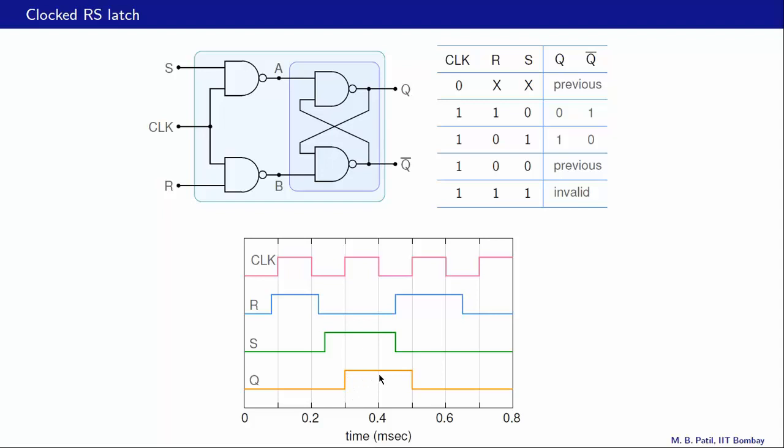Once again, clock has become 0 there, and therefore this will continue. At this point, clock turns 1 again. We have R equal to 1, S equal to 0, Q becomes equal to 0. So we have a transition now from 1 to 0. Now clock is 0 in this interval, so Q cannot change. And in the last interval here, clock is 1, R is 0, S is 0. So that means Q would be its previous value. So Q will continue to be 0. And that is our complete Q waveform.